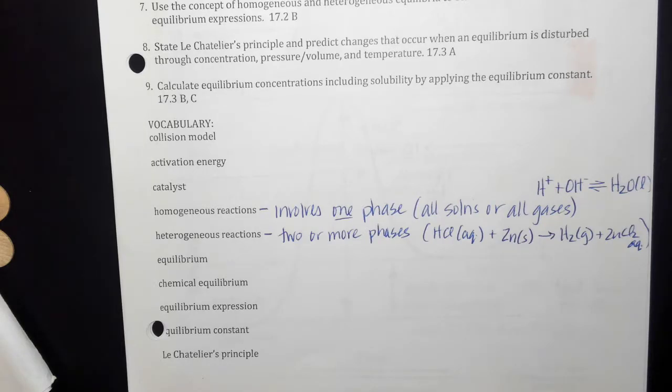Agreed? Okay, so we can change how fast we get to equilibrium, but once we're there, then just heating it up isn't necessarily going to make a difference. But as a chemist, my job is to figure out how to either slow down something, like the oxidation of metal on your truck, or speed something up. And so we are going to investigate how we can stress equilibrium.